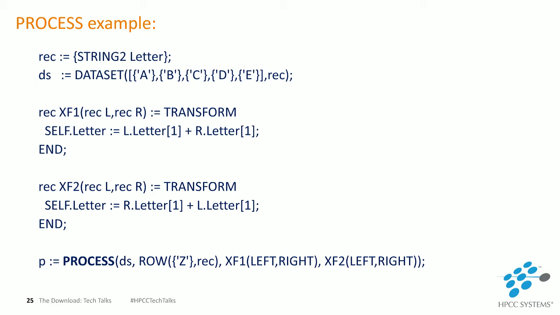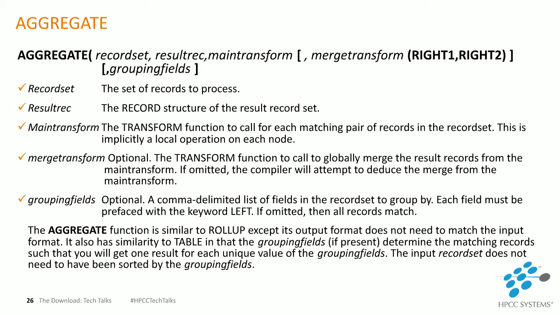So the result of this, as it goes through the data set A, B, C, D, E, the right letter, in the second parameter of process, you see the row being Z. So for each row transform, it just says Z, A, Z, B, Z, C. So it's only sending Z to the data set transform. So in the result of this, you'll just see A, Z, B, Z, C, Z, D, Z, and E, Z. So it's very, very trivial, very tutorial here. So I'm going to show you some better examples as we get into our code.